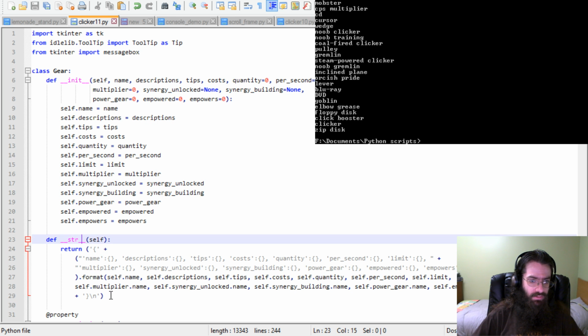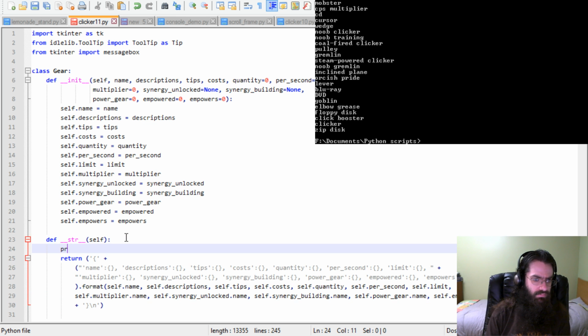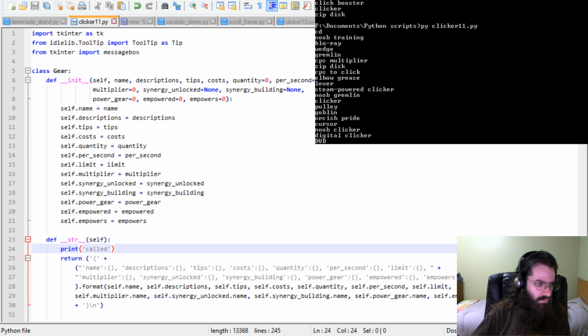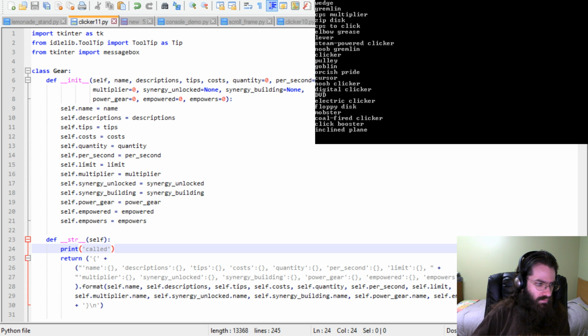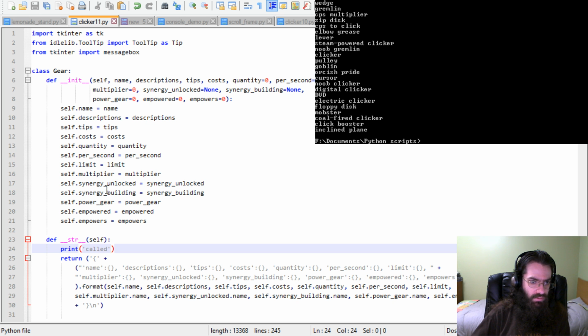I think I did this properly. It's very strange. It's being called, right? No. No, it is not. How very odd. So that's not actually working for some reason.